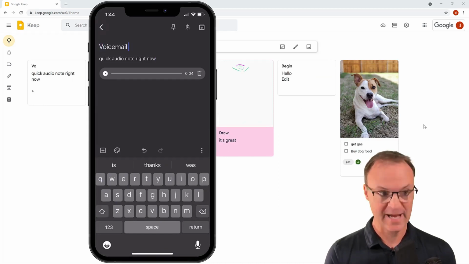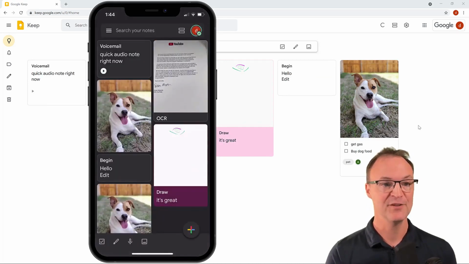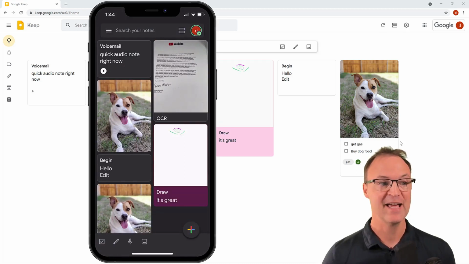And then I'll just go back, and you can see on the computer already that I have that voicemail quick audio note right now. So those are some extra things on your phone to point out that you can do very easily. But other than that, you can work on your mobile device just like you do on your computer.